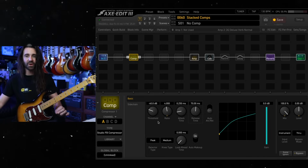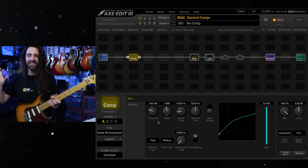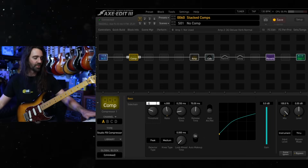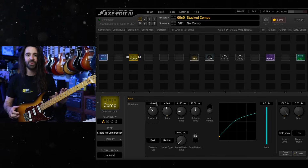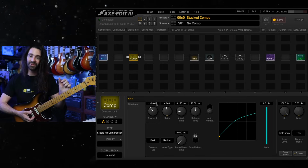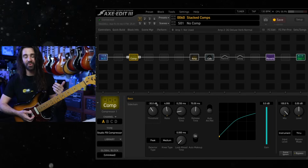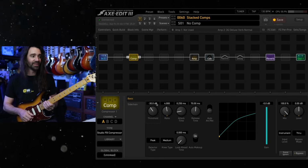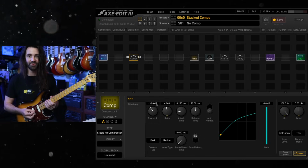We can play around with the threshold on here so that this just takes out some of the peaks on there. So I might bring the threshold up to around -30. If you're playing a guitar with really low output pickups, take this lower. If you're playing a guitar with higher output pickups, of course, take the threshold closer to 0 over there. So this is what the studio feedback compressor is doing for us.